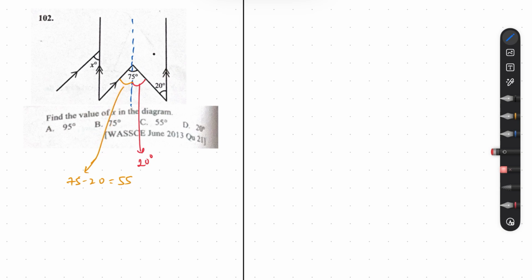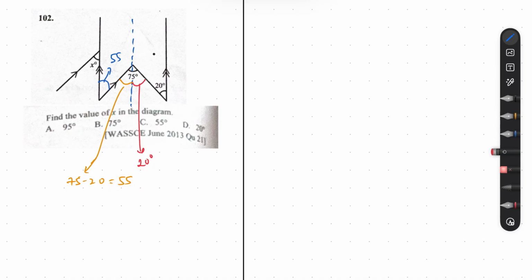we can say that since this and this are parallel, they will form what? Corresponding angles. This angle corresponds to this angle. That means this x is equal to this yellow angle right here. Another way you can look at it is to say that since these two lines are parallel, they can form a Z, right? If there's a line crossing, then they form a Z. So the angle here will be the same as the angle here because of what? Alternate angles. So if this angle is equal to this, then we say this angle is equal to what? Also 55, which is this yellow angle.